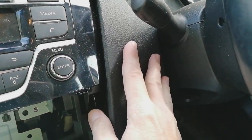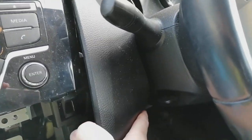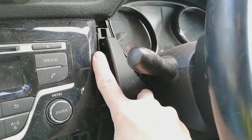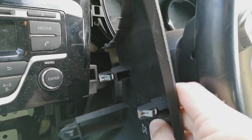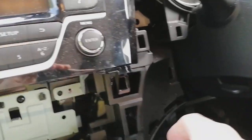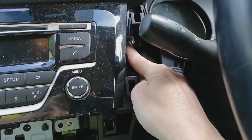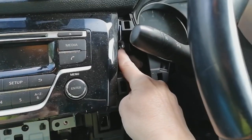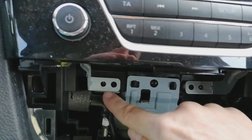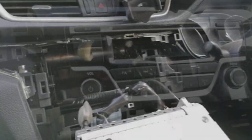Now we're going to remove this piece of trim. Easiest way to do this is to just put your thumb and finger here and sort of pull, and then put your leverage tool here to pop the top clip. You can see it's all on mounting clips there. Look, just take that out of the way, revealing, I can get the camera on it, that bolt there, which you're going to undo. Again, it's the last removal bolt. So you've got one there, one here, and then the other one buried back there.